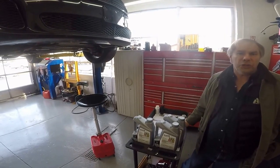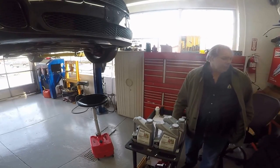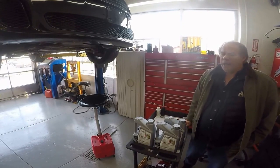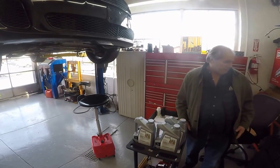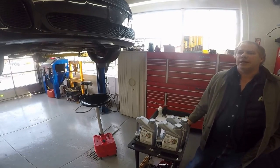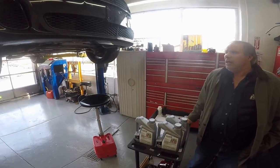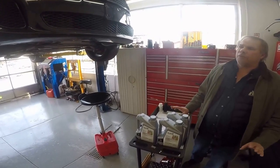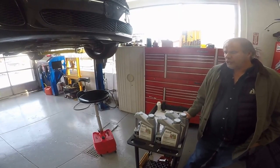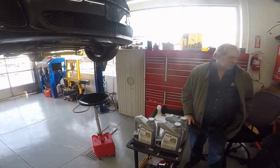Anyway, back to this Bentley Super Sports — and it's Sports with an S, not Sport. It came in for service, came in from about an hour and a half away. We're located here in Simms Township, just seconds away from Indian Hill, which is a very nice area. We have a small facility, so everything is done by appointment only. We specialize in sports cars. What we want to show you today is an oil change on this Bentley Super Sports.